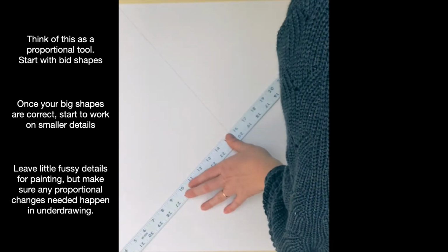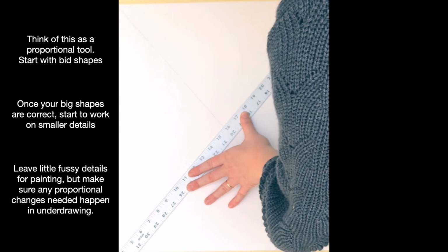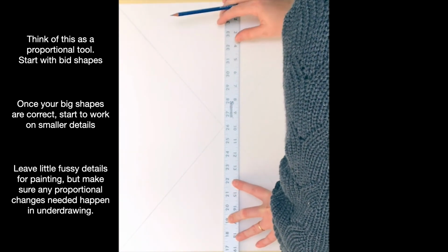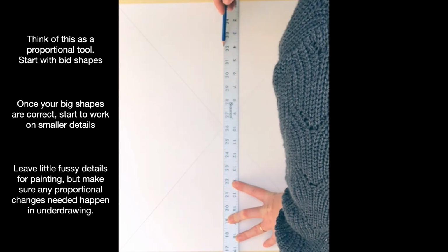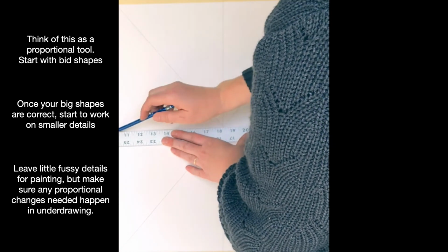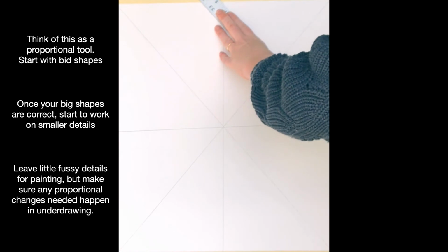Apologize, it's a little hard to see just because the panel's so white. Go corner to corner, middle to middle, and then I'm going to connect the middles.